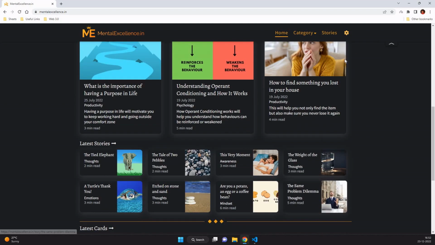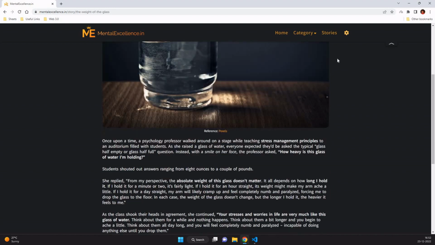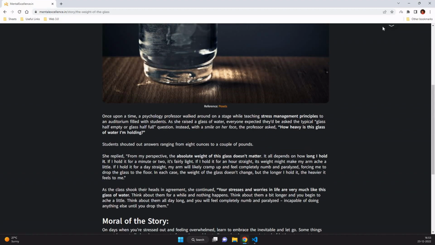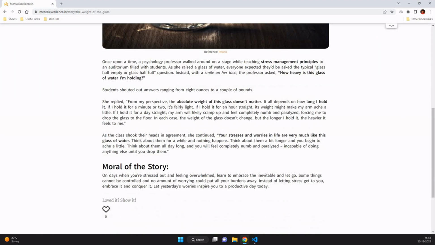Okay. Also, when you're reading on a short device like a phone or something, the header takes a lot of space. So I have made this button for it, which actually helps the user. Okay, this will be difficult for the user. This is something which makes it easier for the user to read.